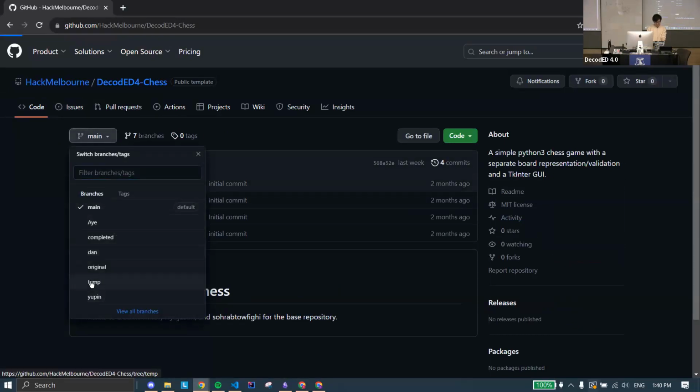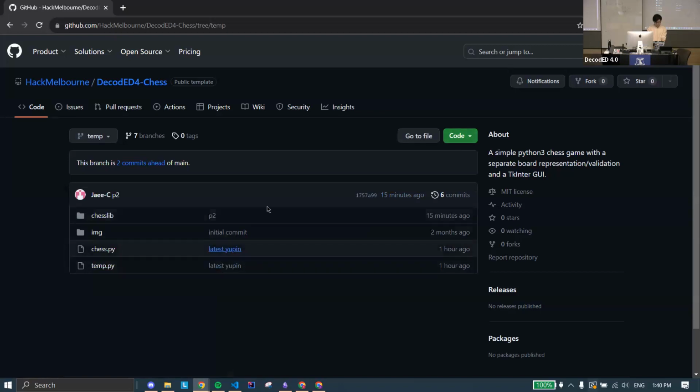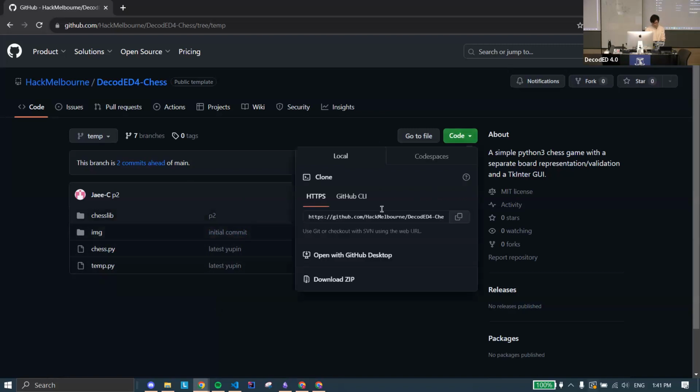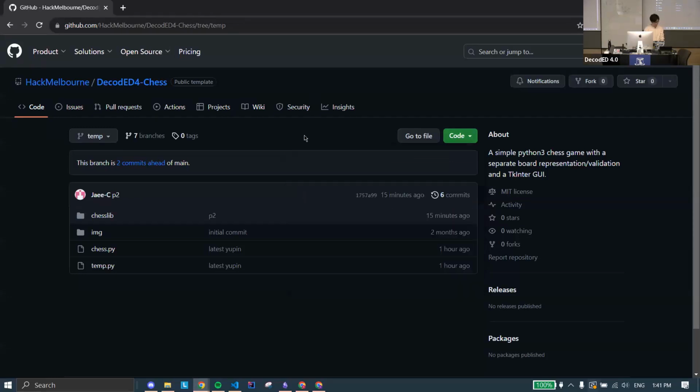There's this branch called temp, and this is what I should have done so far. I think my computer is having some issues, but you should have something like this. If yours works, then congratulations. If yours doesn't, go over to temp, copy this and git clone this. Then you should be all right.